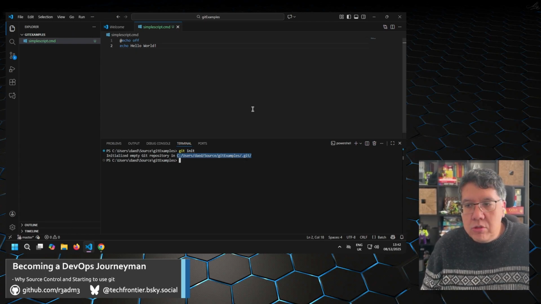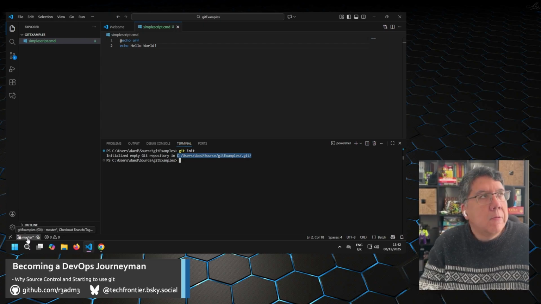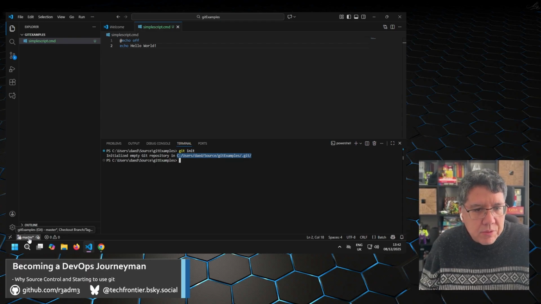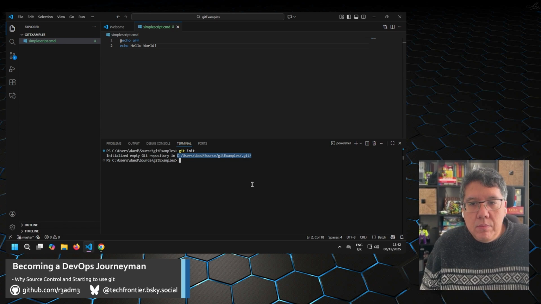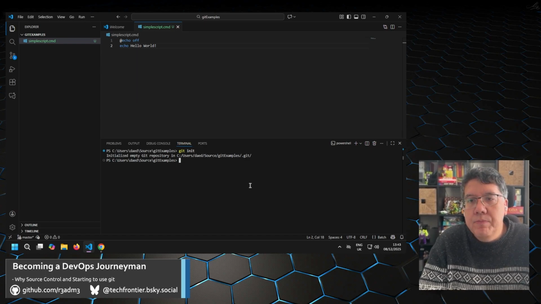The other thing you can see is Visual Studio Code has changed here, and now you can see, oh look, there's a master here. That's because when you start using Git, everything is tracked on a main or master branch. So in this particular instance, it's master. Branches are something that will help further on down the line. We may get to that in this lesson, I'm not sure. We'll see where we get to. But for now, we've initialized our Git repo, so that now means Git is tracking all changes in this folder.